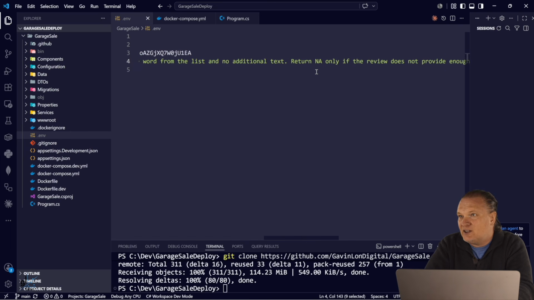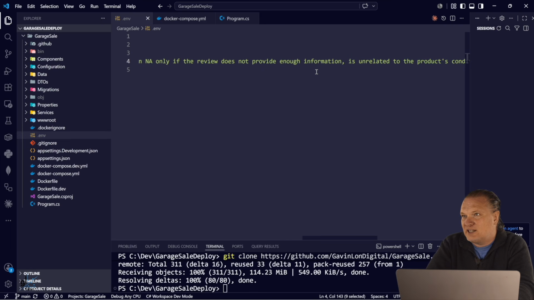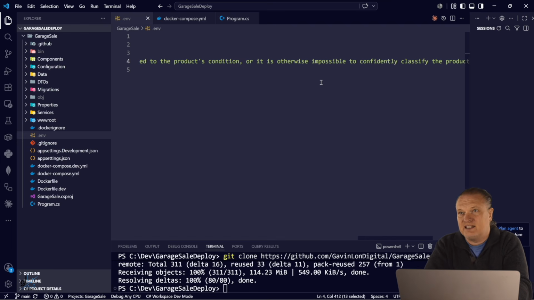Return NA only, which is not applicable, only if the review does not provide enough information, is unrelated to the product's condition, or it is otherwise impossible to confidently classify the product's condition. Review, and then of course the free text review that the administrator provides.